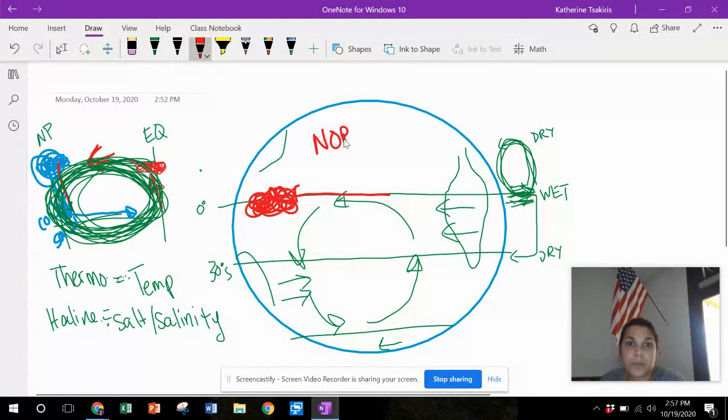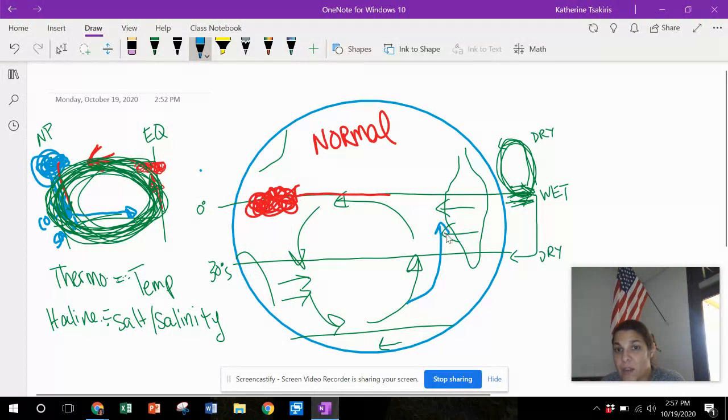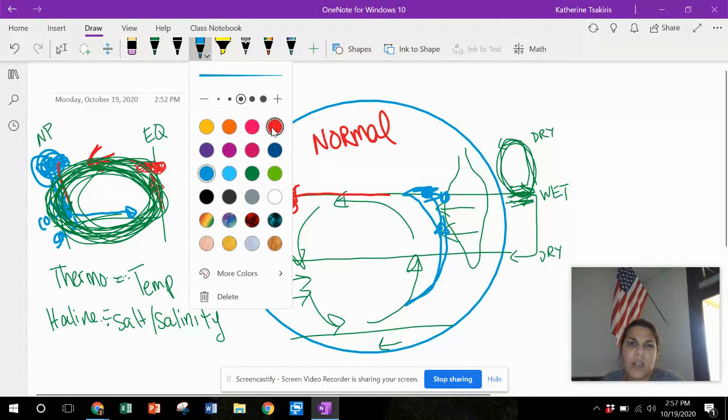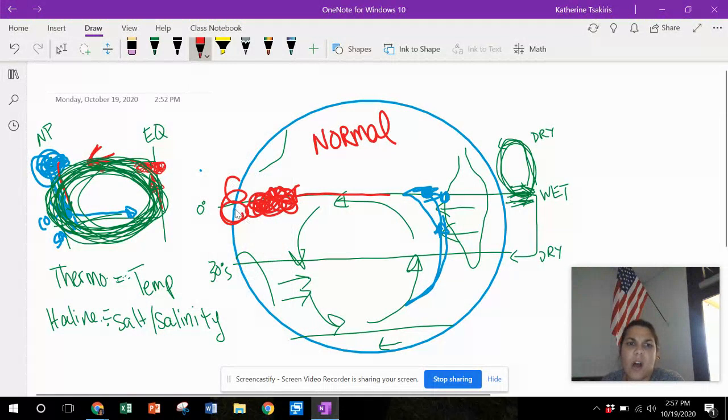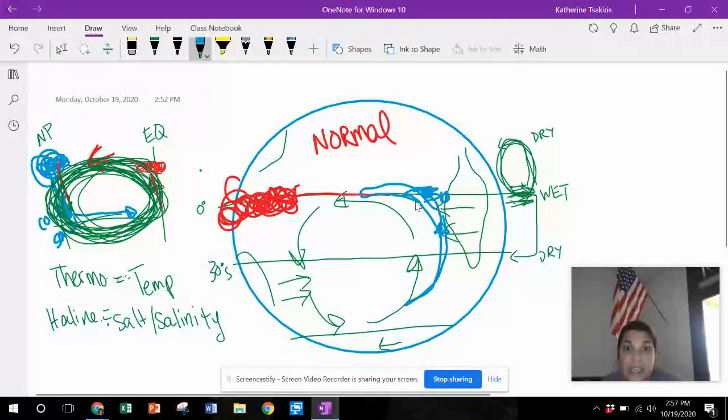And what you end up getting over here is this warm, hot water, and these are our normal conditions. And then you get this cold, super salty water being upwelled off the coast of Peru. Well, Peru is right here. And then the Galapagos Islands right here are completely surrounded with cold water. During a La Nina year, these winds push this water, even this batch of really hot, warm water, all the way over. It almost falls off the flat earth. And then over here, during La Nina, you get this cold water that extends out even further.